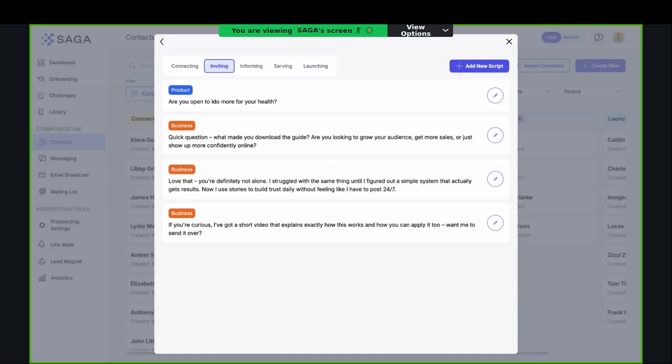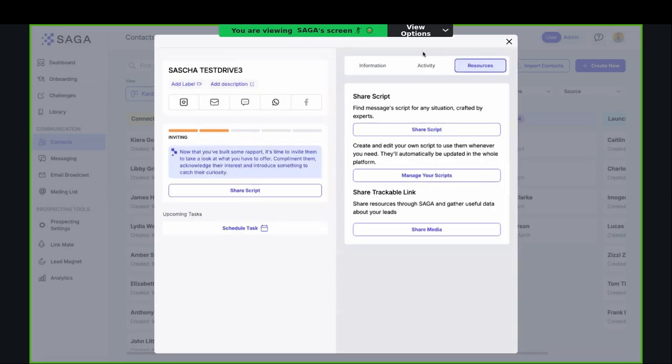Or in terms of multi-language, you could say these are the scripts for Bulgaria, these are the scripts for German, these are the scripts for Spanish. If you are operating in different markets, you can put different folders with different scripts. Sounds cool for you? That excited me personally the most when I heard that this is coming. I love that one very, very much.